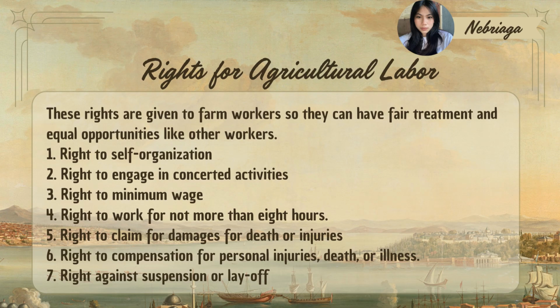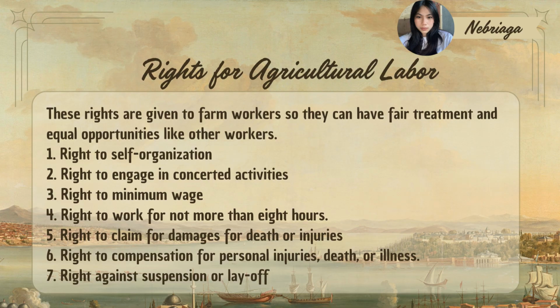Rights for agricultural labor. These are the rights given to farm workers to make sure they are treated fairly and given proper working conditions. It will protect the farmers or workers against sa pang-abuso or unfair treatment. First, right to self-organization. They can form or join a farmers union. Second, right to concerted activities. Pwede silang magprotesta o humiling ng better working conditions.